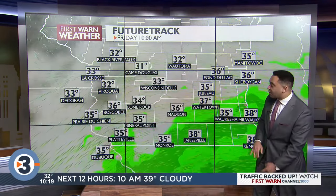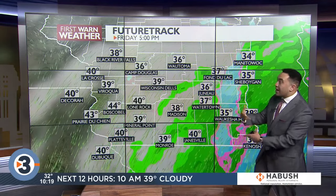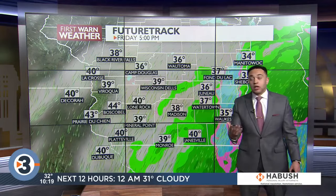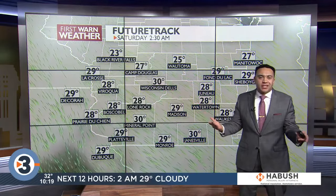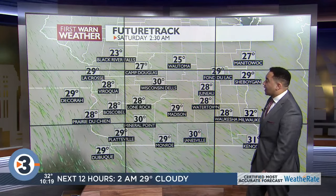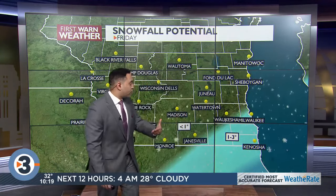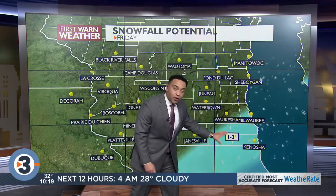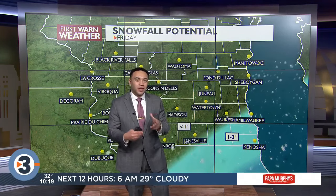Here's what we're going to be watching for throughout Friday morning. Again, might see some flurries, but then with the warmer air, we're going to see that transition to mainly just some rain showers or even drizzle as we get into our early afternoon. But once we get into our Friday evening and night, it's pretty much out of here, leading our way into the weekend to be pretty decent. But again, if we do see any kind of snowfall, it's going to be mainly into the far southeast between Milwaukee and Kenosha and further closer to Chicago. But with temperatures so warm, it's going to be really unlikely to see much more accumulation than maybe an inch or 2 for those areas.